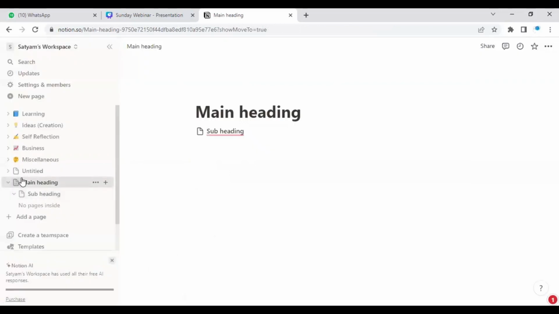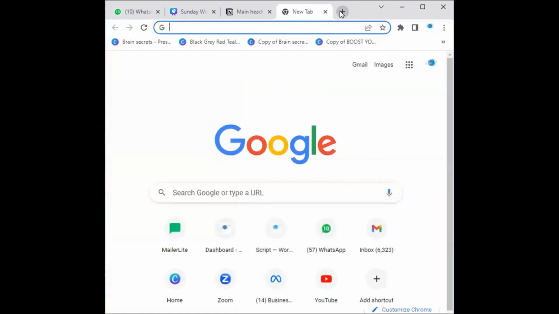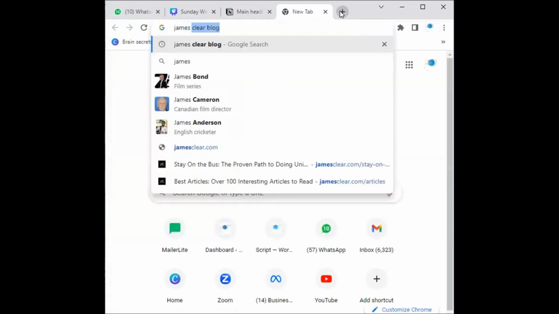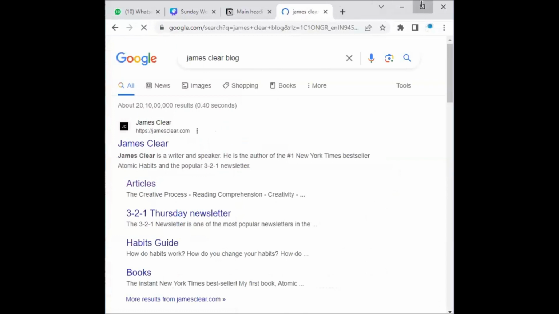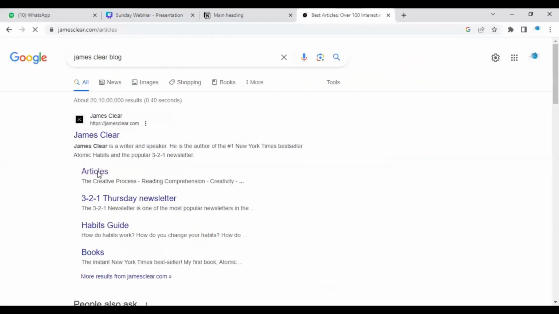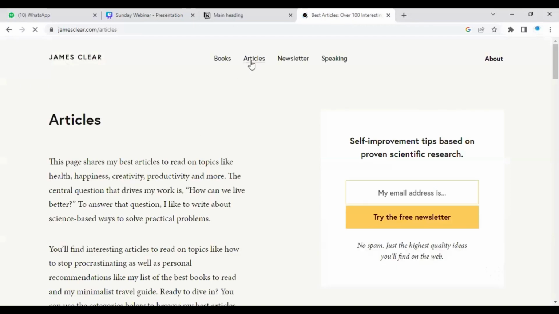Any other thing? Upload document. Definitely you can upload a document, right? Even you can just copy paste. I'll show you one thing very interesting. Okay, let's talk about any topic, for example, I'll pick one, a blog post from James Clear. Okay, that's the James Clear blog. Let's pick one article. For example, I'm going through an article from James Clear.